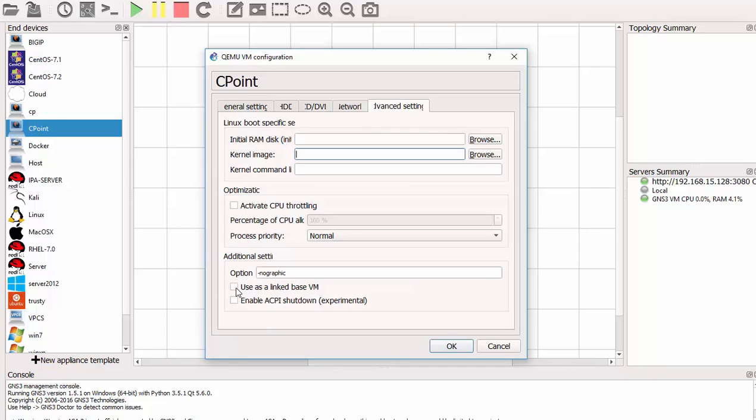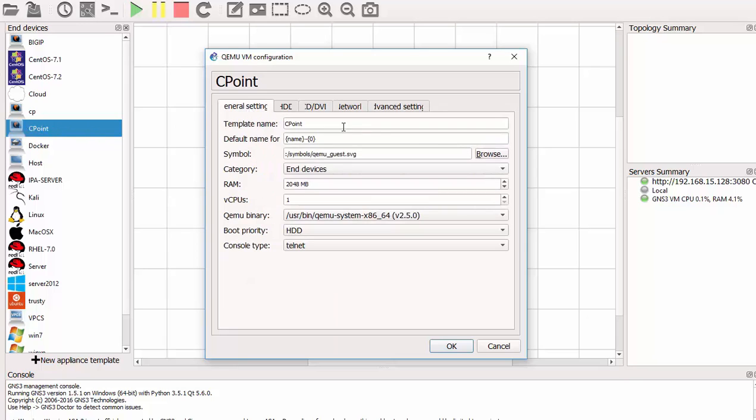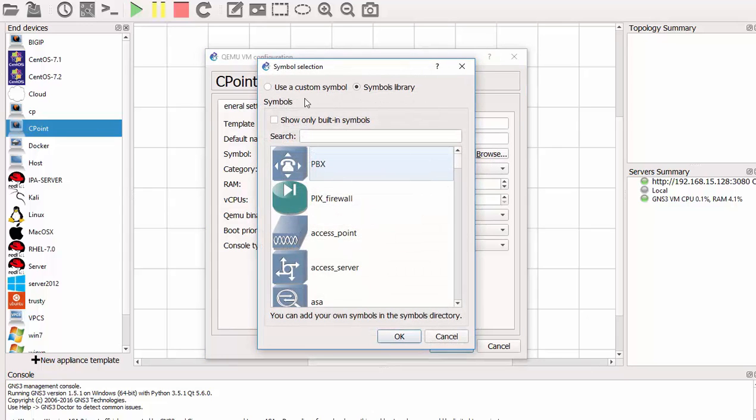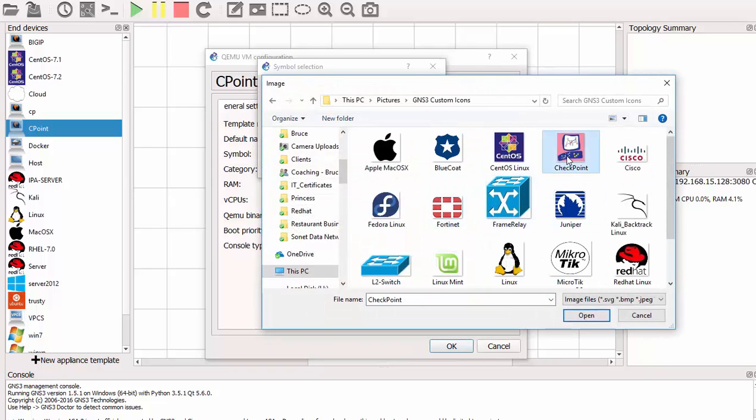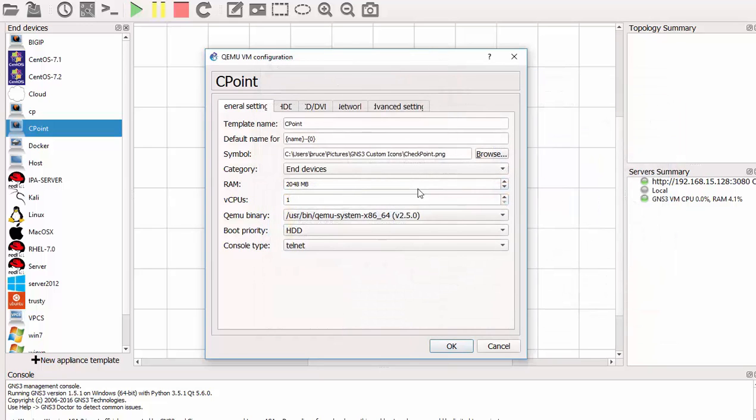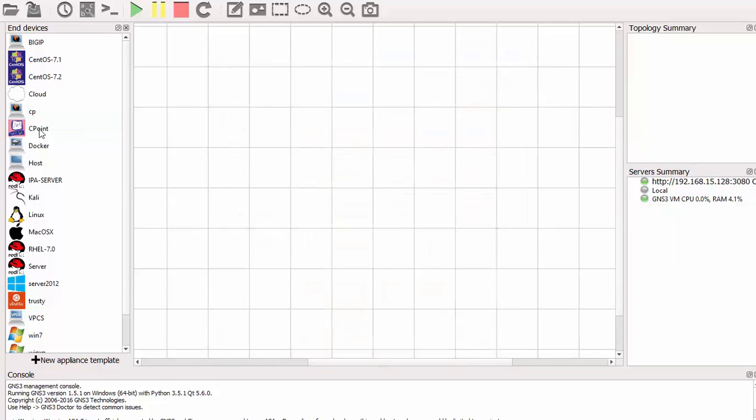Check use as linked base VM. And if you want to change the symbol, you go back to general settings, you browse for the custom symbol, you say use custom symbol, then you browse to the custom symbol. There it is. Once you're happy, you can just click OK. So here is our CheckPoint appliance.